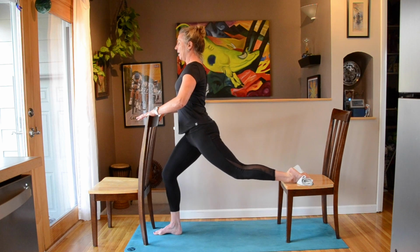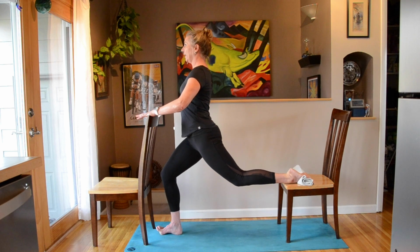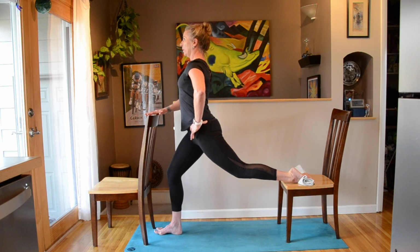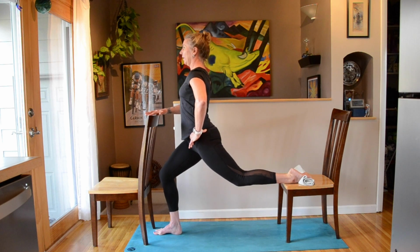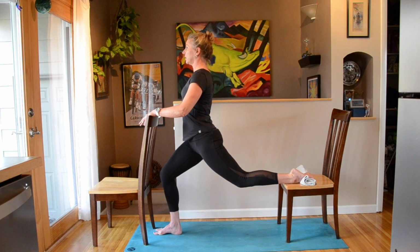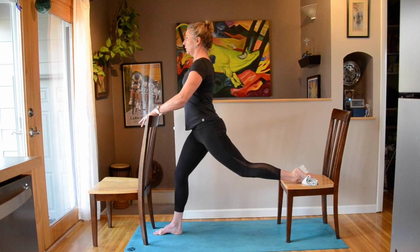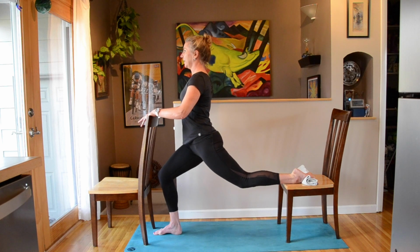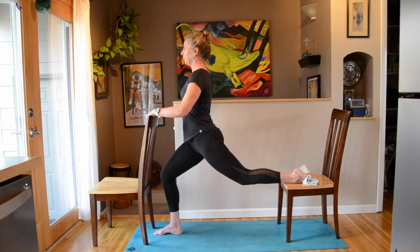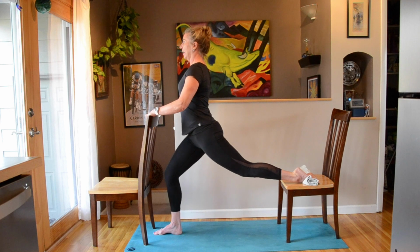Inhale down, exhale up. Weight is in my right heel, so I sometimes check in with that by lifting my toes. Heart is open, left front rim of the pelvis pulls forward. Inhale and exhale. Nice and slow, no need to go fast, no rush. Don't bend the knee too much. So just go to your point of resistance and then come up. No need to go super deep here, right?